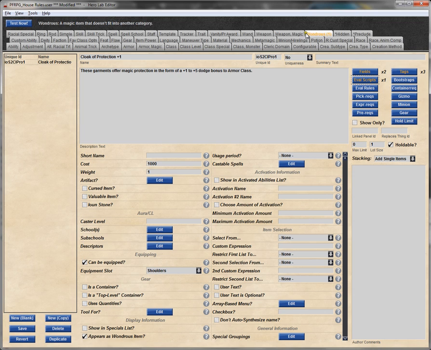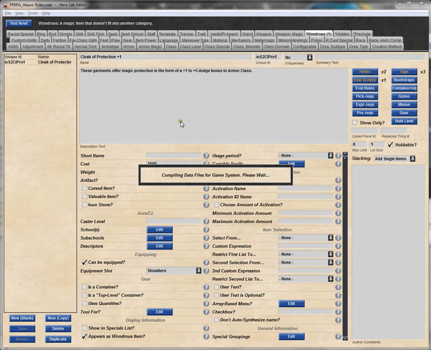Now we notice that this up here, just to point out, is bright orange. This is telling us that this thing has not been saved yet. So I'm going to go down to the left corner and click Save. And now I want to test it. And to do that, I have to do the Test Now button, because this allows Hero Lab in the background to compile this magic item for us and put it out there for use for us also. And it will check for any errors that we've actually done inside the scripting language, and we'll try and do a good job of telling us what we did wrong. So let's see how good we did here.